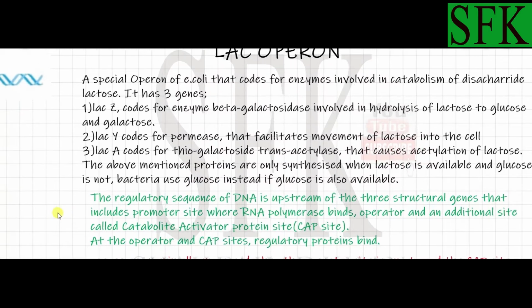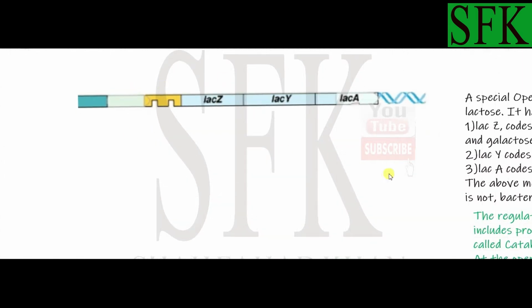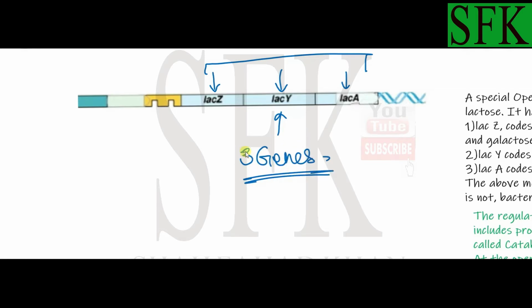Now let's take a look at the Lac Operon structure. This is how it looks. All right, so what is this? Well, this is actually pretty simple. These LacZ, LacY, and LacA are the three genes which are present in this operon. These are the three genes that are sequentially arranged. And if these are the genes, what is the other component of an operon? The other component of an operon is the regulatory sequence of the DNA. This color over here, these three blocks, they represent the regulatory sequence of the DNA.